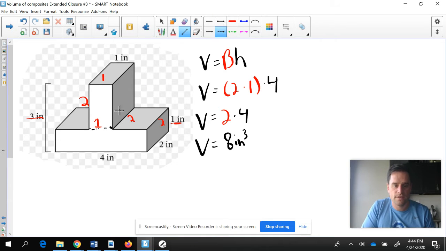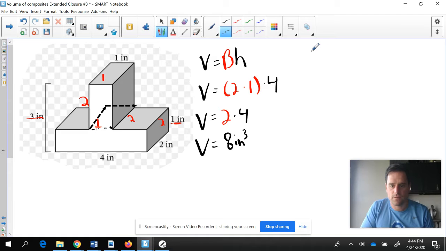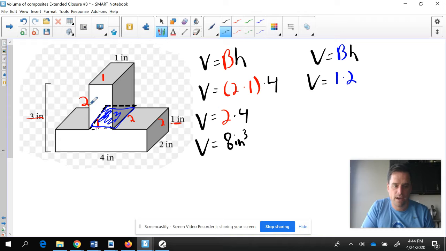Again, I'm going to make this a little bit easier so you guys can see it. This is just like the base, which is 1 times that 2. So let's solve that one. Volume equals the area of the base times the height, because these are both prisms. Volume equals 1 times the 2. That's our base. Not the best looking base that I drew for you guys, but that's the base. 1 times 2. And we're going to multiply that by the height. The height is right here. We found that out. That's going to be 2.